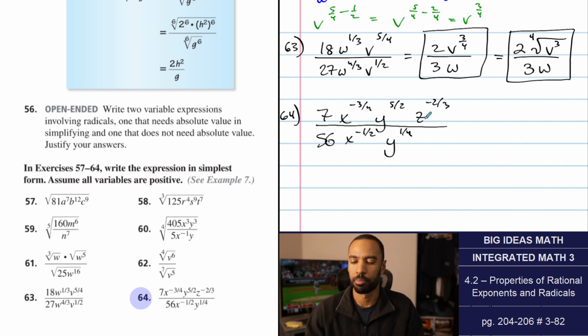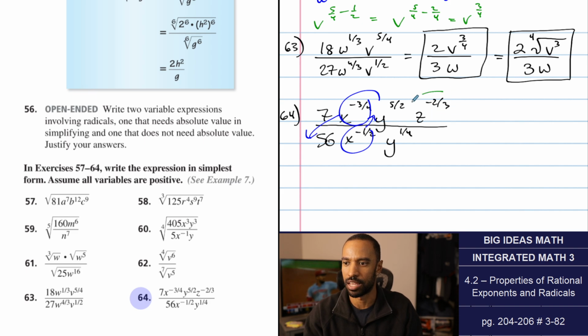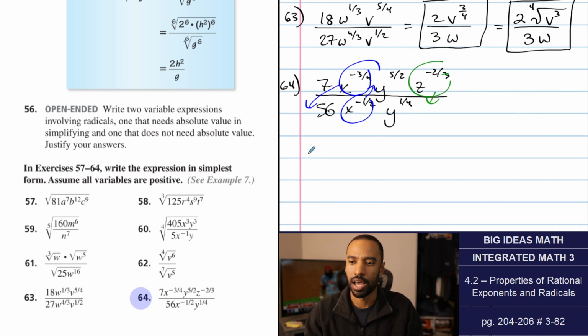Now, you've heard me before. I'm personally a fan of turning negatives positive by moving them into other slots. So maybe if I'm going to get a full rewrite here, move these x's in different spots and move that z down below. Let's just get a full rewrite of this stuff as it is. 7 over 56, I'm going to start with that right now, though. That reduces to 1/8. As long as there's anything else on top other than that 1, I don't even need to write that 1, but I'll write it this first time. So x to the negative 1/2 turns into x to the positive 1/2 on top. This isn't a required step. It's just something that I personally prefer to do.